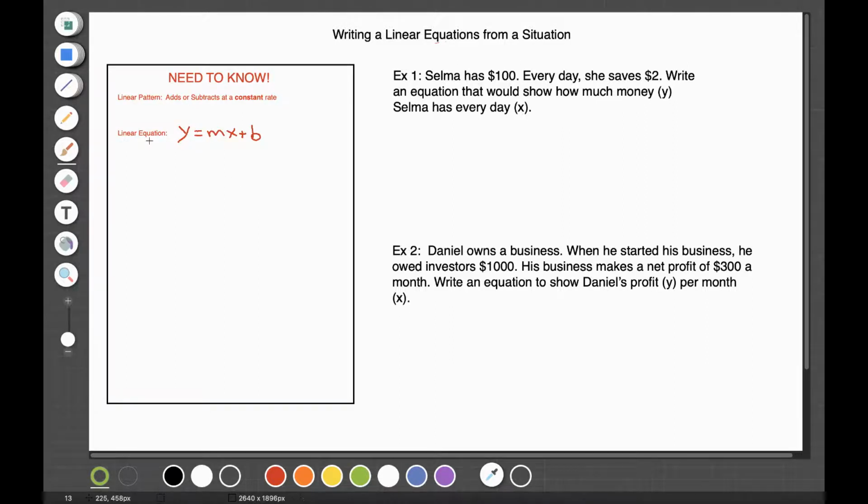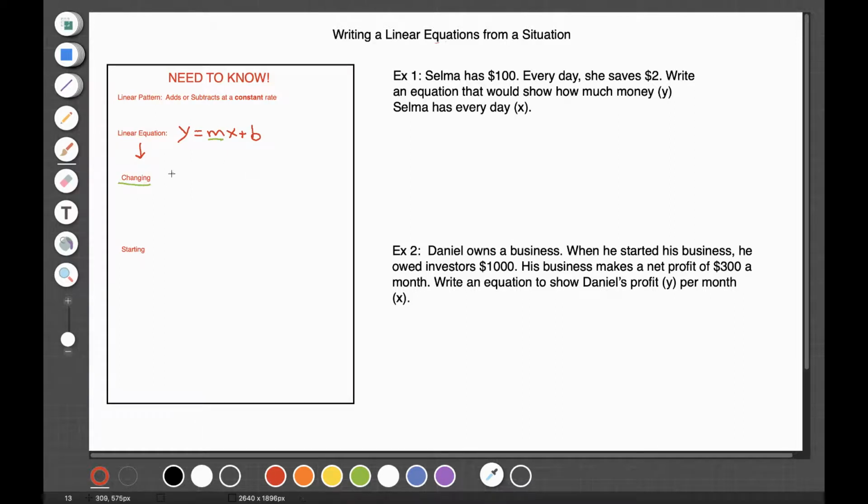So that's the linear equation. Well, then what comes after that? There are two important pieces of the linear equation. We have two important amounts. One is a changing amount, and the other one is the starting amount. We need to know which one of those it is. So the linear equation has a changing amount and a starting amount. The changing amount relates to our m.